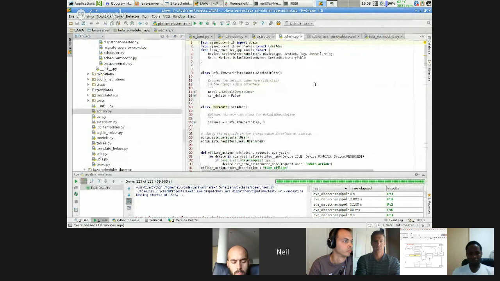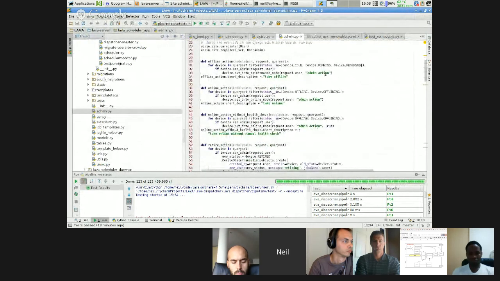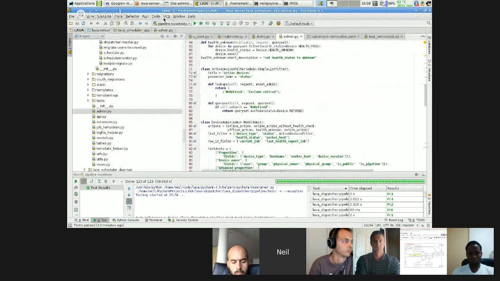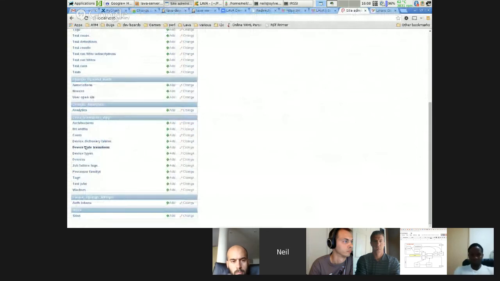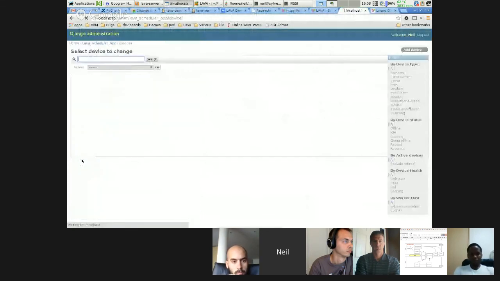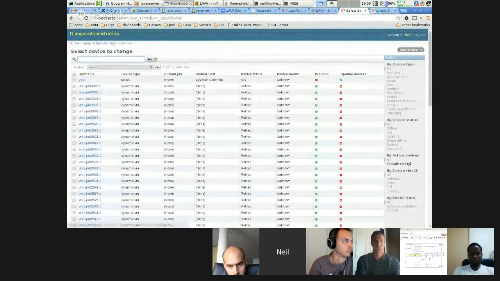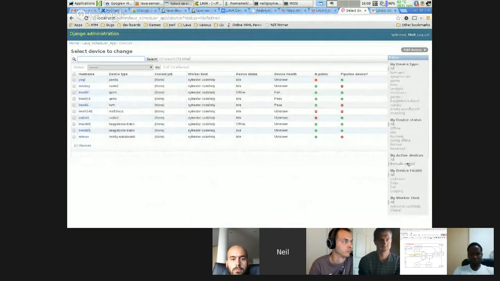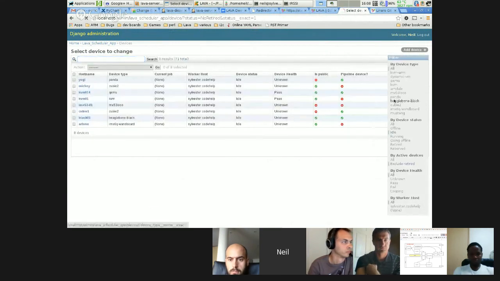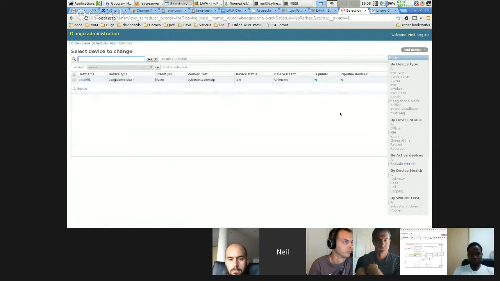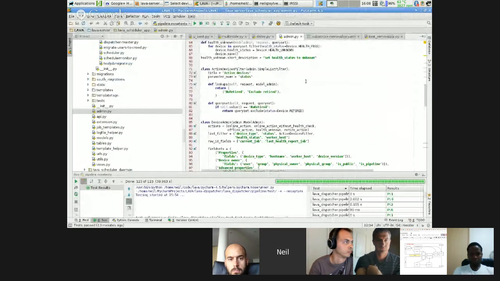admin.py is where you can extend and make changes to the admin interface. That's where you get to do things like specify filters like this, so you can exclude retired devices and only look at certain things. So that's where you make things a lot easier for yourself as an admin and for other admins, to be able to go through and just pick out particular filters, and that's all set up in admin.py.